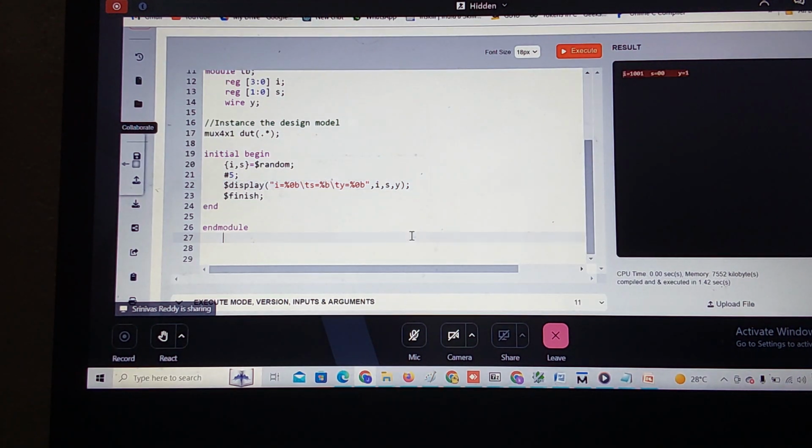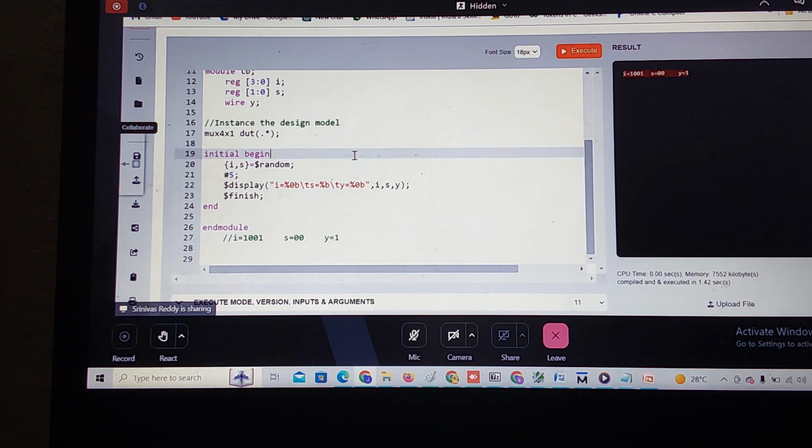Now let us copy this to here. Now this is your S of 0, correct? This is S of 0, this is S of 1. This is I of 0, I of 1, I of 2, I of 3, since I am declaring it as a vector, 3 down to 0. Did you understand? When this is 0, 0, what is it going to select? I naught. What is I naught? It is nothing but 1. That is why it is selecting the 1. Now this is working as a 4 cross 1 multiplexer.